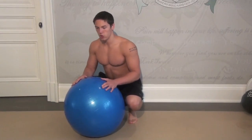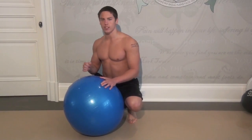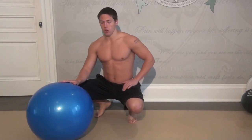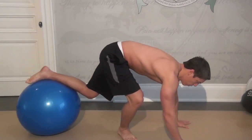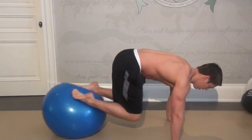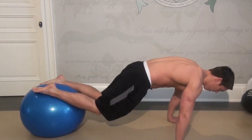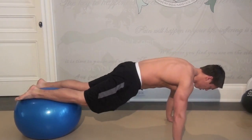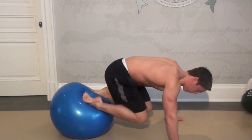One last thing when you do this exercise: make sure you lift your butt up when you bring your knees into your chest. That's going to really recruit your abdominals. If you keep your butt flat, you're going to use your hip flexors to bring the ball into your chest, which is not what we want — we want to work abs. So watch: if I keep my butt flat, this does nothing; it's all hip flexors. But when I lift my butt up and bring my knees to the chest, that's abs.